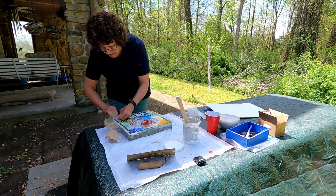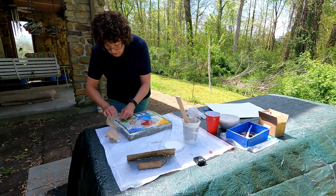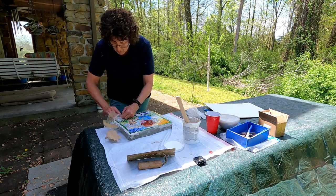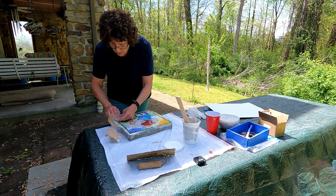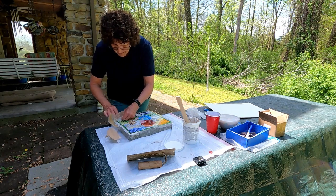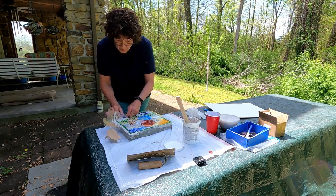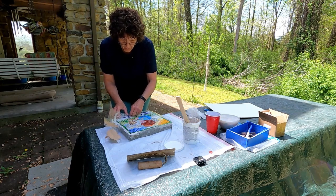If you want to take the paper off, you have to hold each little stone down as you maneuver it. But the advantage of taking it off is that you can reposition any stone that's not quite where you want it, or if it has too much mortar that's come up and will not allow enough grout line. And if you don't want to grout it, you don't have to grout it. You can use the thin set as a grout.